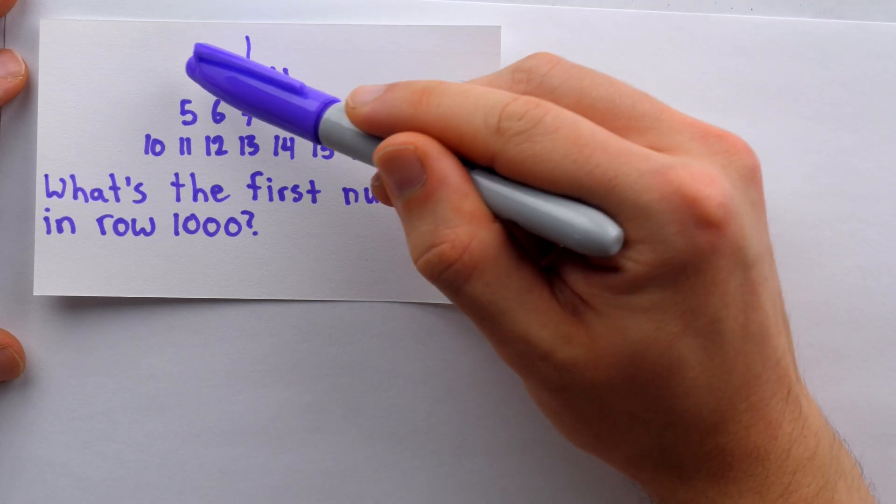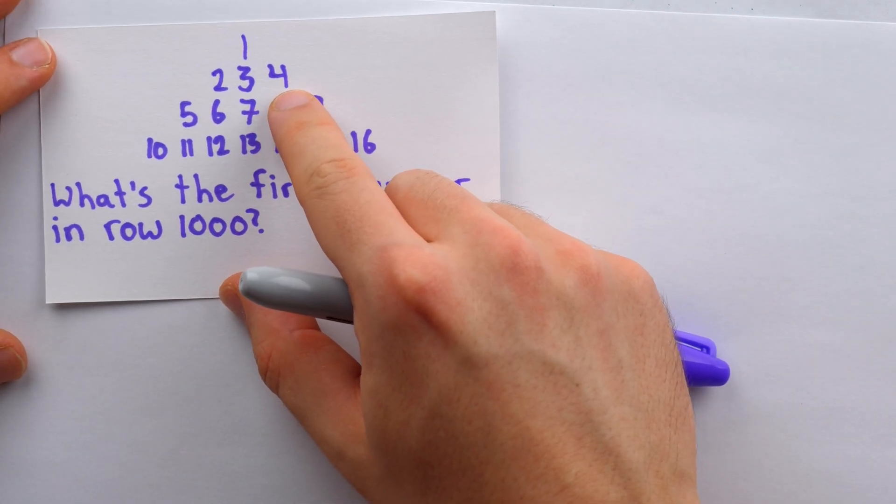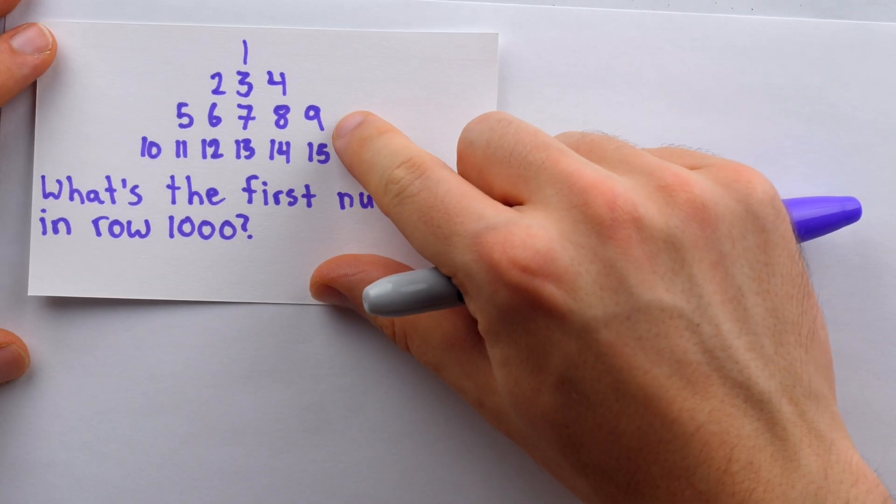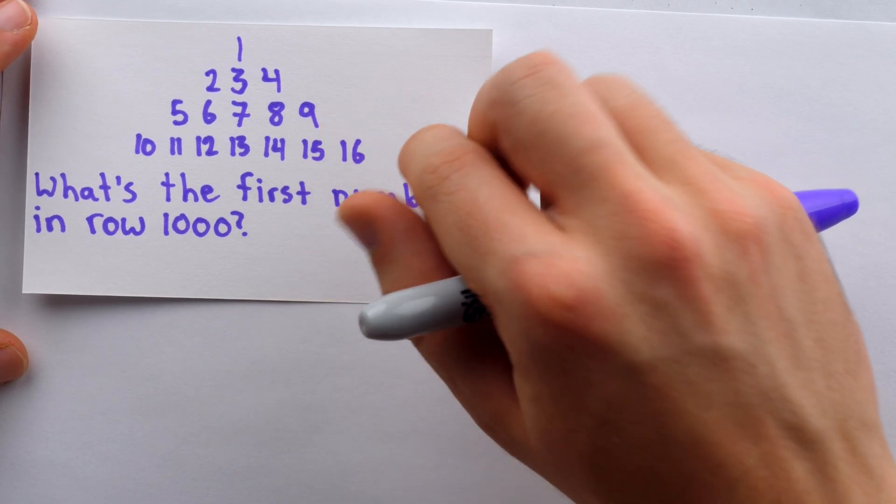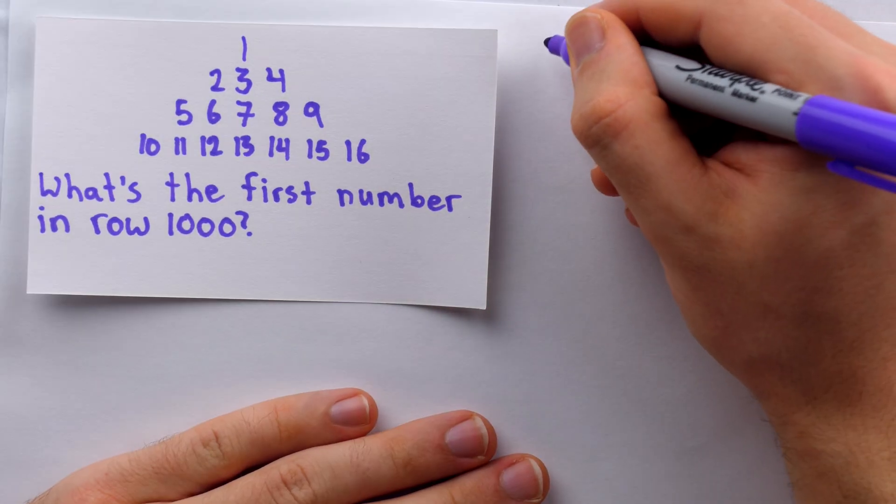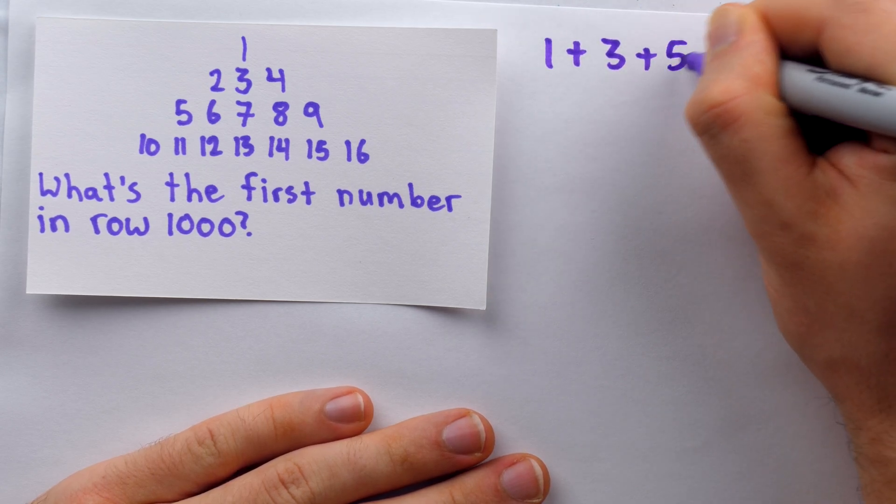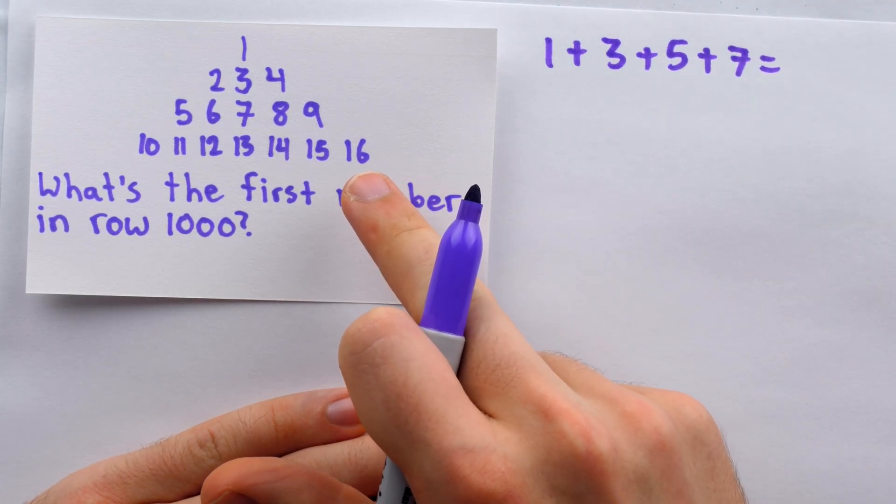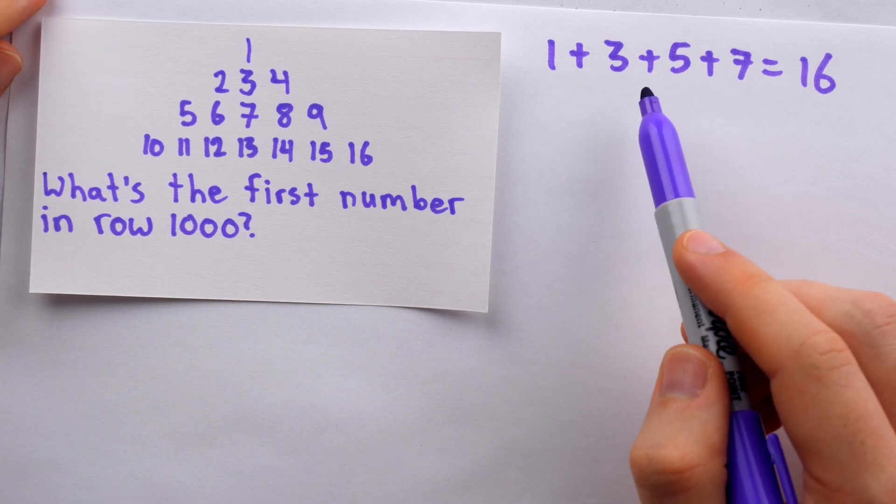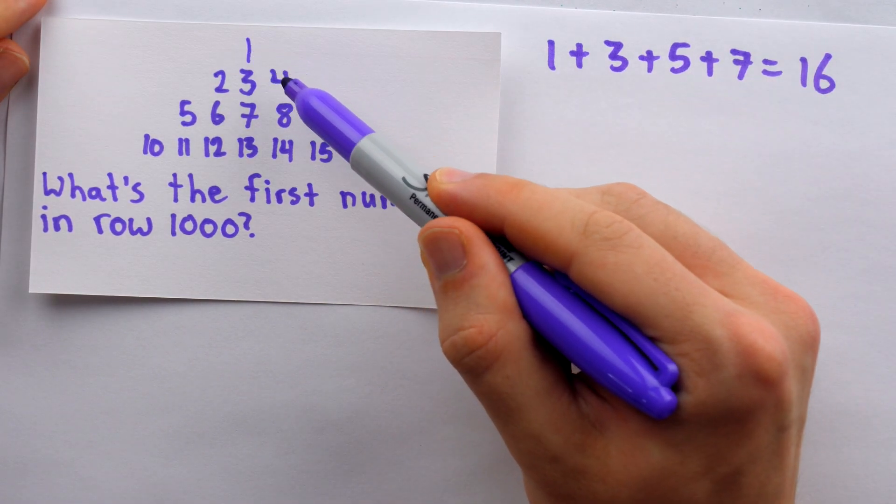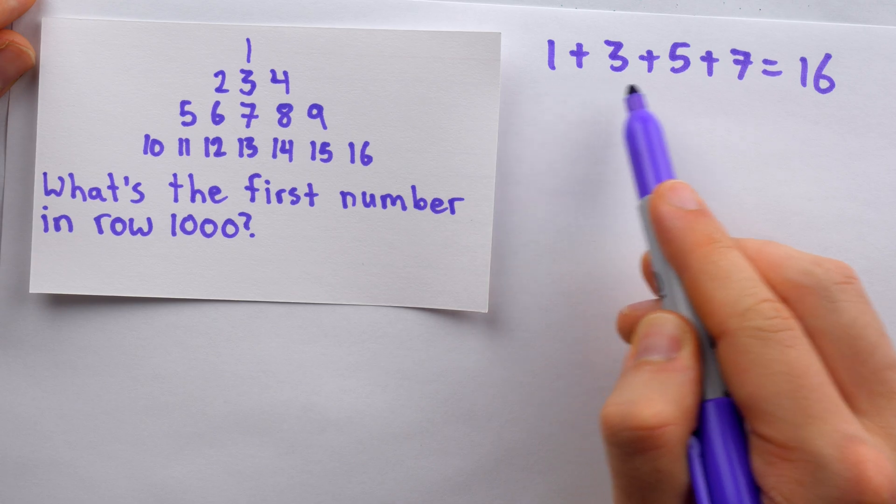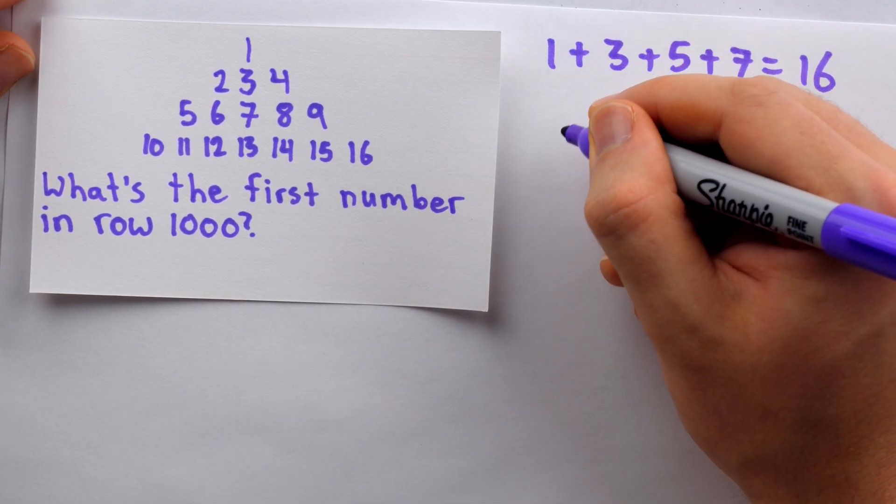Well, to figure out what the last number in each row is, we would just have to add the number of numbers that have occurred up to that point. So to figure out the numbers at the end of the rows, all we have to do is add up the lengths of the rows. The lengths of the first 4 rows are 1 plus 3 plus 5 plus 7, which gives us that number at the end of the fourth row, 16. Now of course, because the lengths of the rows are odd, we're adding up odd numbers when we add up row lengths. And you may notice that the numbers at the end of the rows are squares. And perhaps that result is familiar to you. When we add consecutive odds from 1 onwards, the sums are squares.